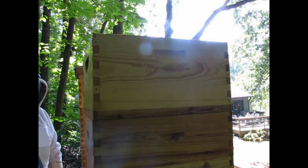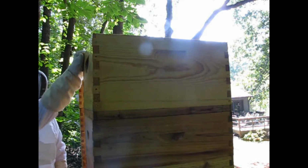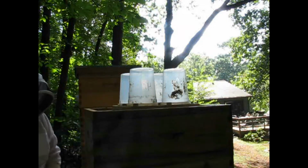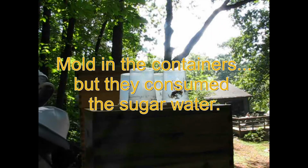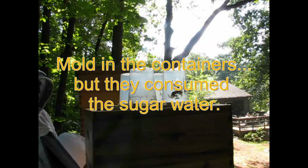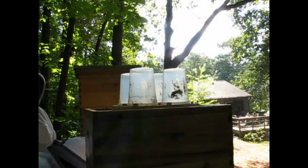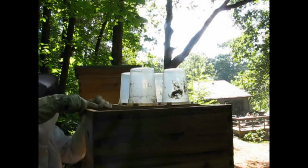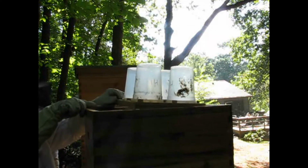I'm laying it right here. I don't normally put them on the ground. We're a little crowded. This box has no purpose. Goodness sakes. Just tell me what you need me to do. Yeah, so far we're just taking things apart. So the only purpose of that box is to give room for the feeding. Yeah, just so the feeders will sit up in there. Okay, so you can see they've drunk all the syrup. Alright girls, I hope I didn't hit anybody.